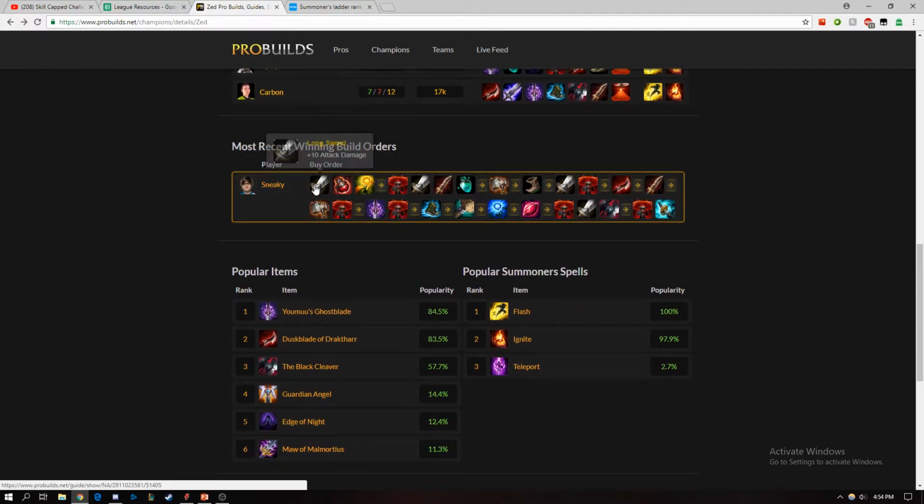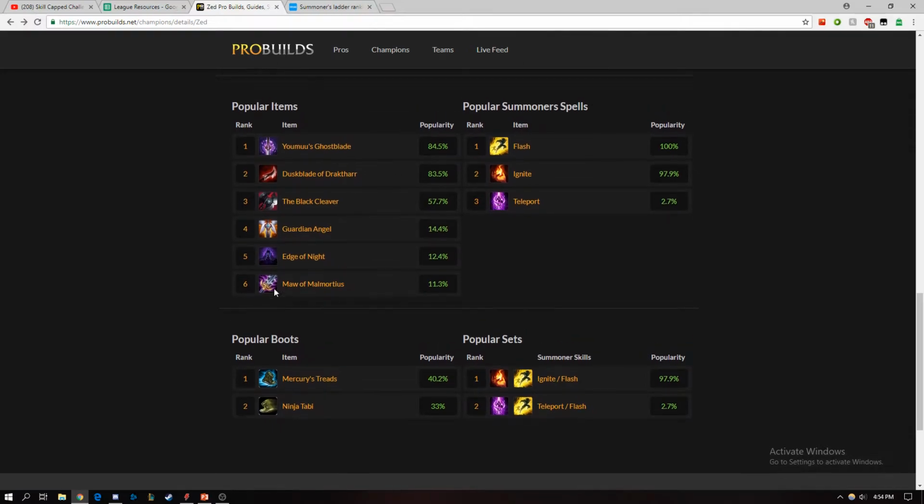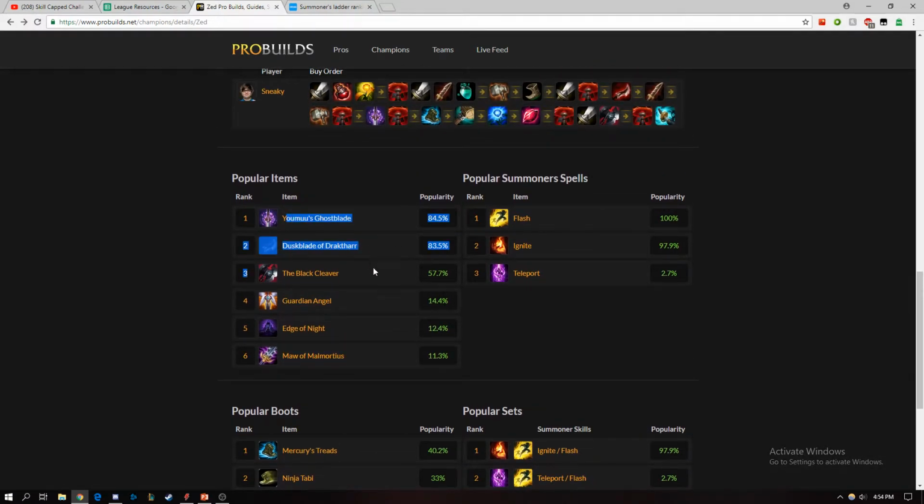And then this is like the most recent winning build order. So this will give you an idea of how to build it. This is a game that won. It's always a game that won. And then this also just shows you the popular items.